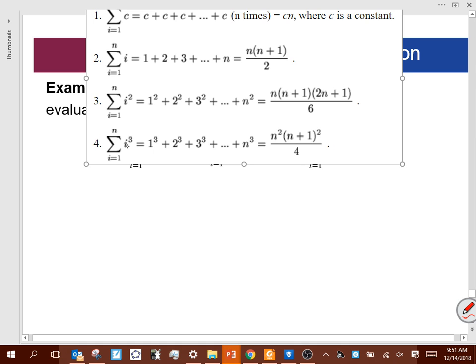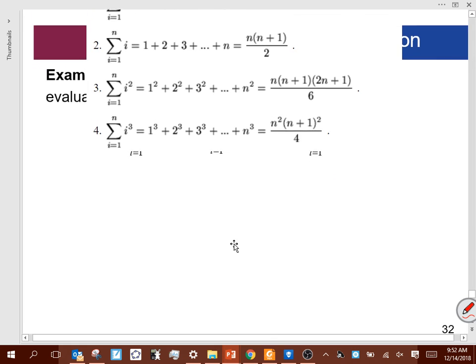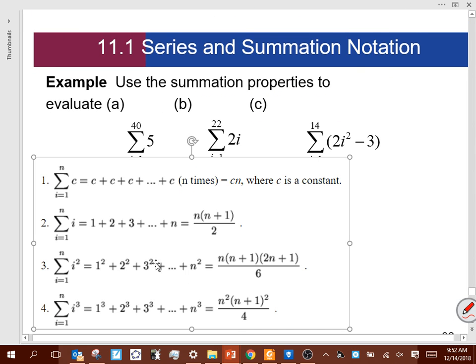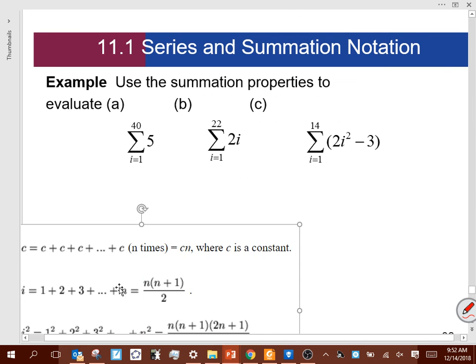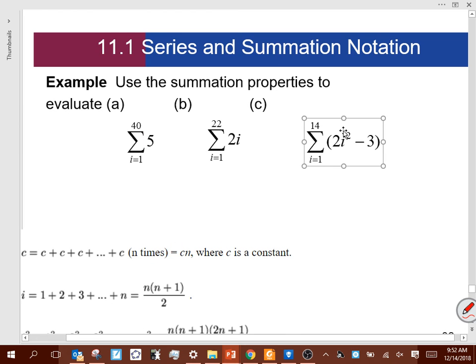If i is cubed, that's a way of finding those n objects. If you did a quick Google search, you're going to find a list that can be very long. You go i to the 4th, i to the 5th, i to the 6th, i to the 7th. All those things exist, and there are rules for them, and they're all generated very similarly. But usually in calculus, you're only going to use maybe those 4. Maybe you go i to the 4th and you learn that one. But let's talk about a benefit of this.